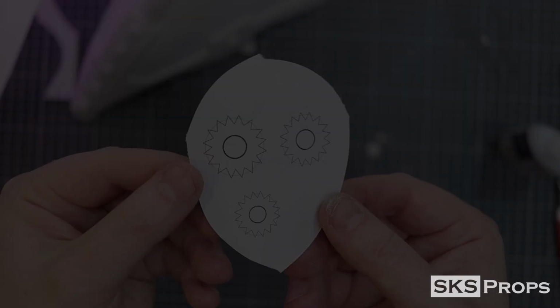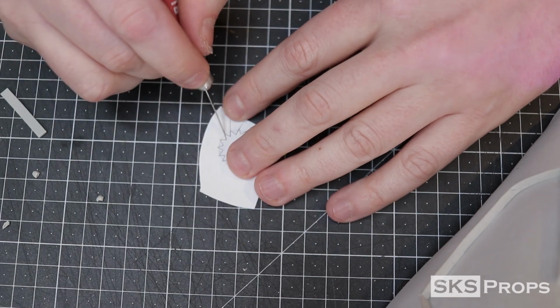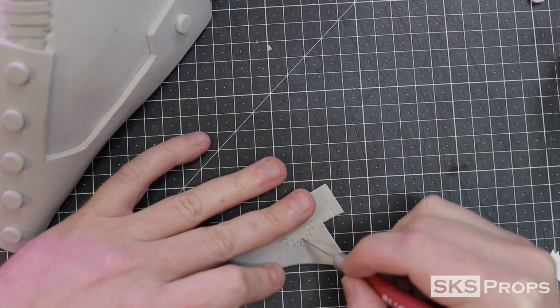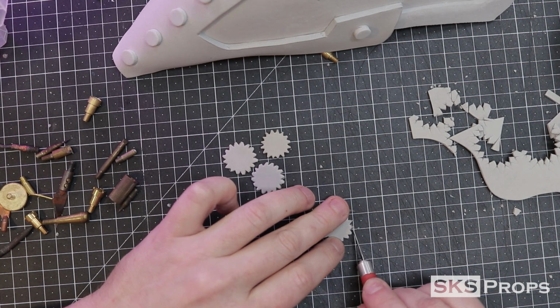Now I'm going to attach the little gears that go along the side, and not knowing exactly what size I wanted, I made 3 different patterns so I could decide later on. Now these patterns were cut out and then carefully traced onto some 2mm foam. Now you can see that I left the spikes on, but then clipped off the very tip of the edge just to give it that gear look.